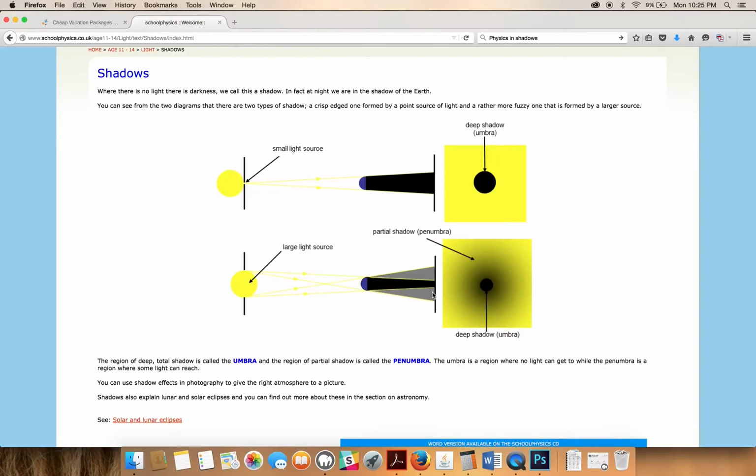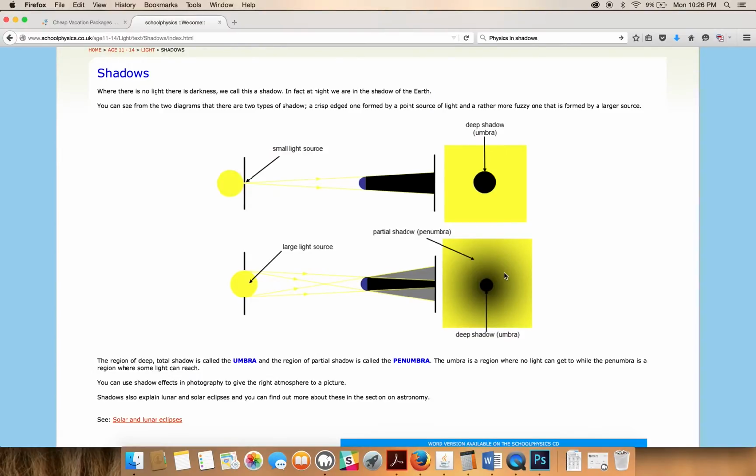Of course, right behind the object there's going to be the dark shadow, but around the object is going to be more of a dispersing shadow. It says the region of where it's really dark is called umbra, and the dispersing shadows that get lighter as they go farther out are called penumbra.